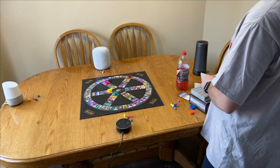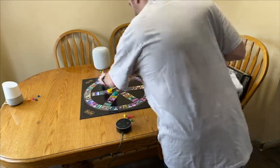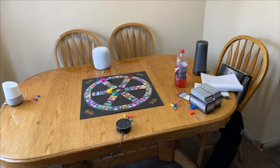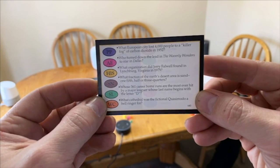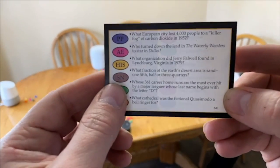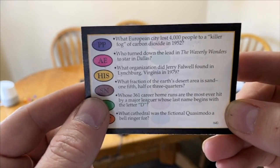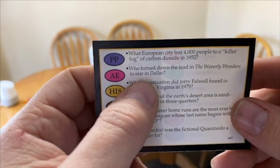Hey Siri, roll a dice. 2. Okay, and Siri was pink. Okay, let's go for pink. Okay. Hey Siri, who turned down the lead in the Waverly Wonders to star in Dallas? I can't find the answer to that on HomePod. Let me read properly. I'm trying to read this in the camera. Hey Siri, who turned down the lead in the Waverly Wonders to star in Dallas? I can't find the answer to that on HomePod. Larry, hang on. Watch this. I bet I can form it in a way that she'll answer.